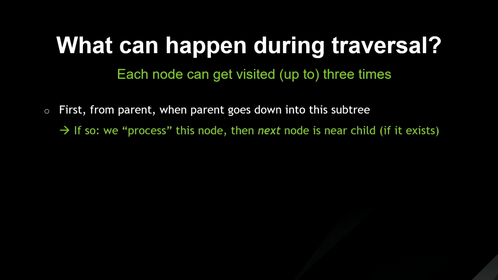The first and most obvious one is when you come from the parent and go down and first come to this node. If that happens, we will process this node, see if it belongs in the query set, shrink the radius if necessary, etc. And after that, we will always go to the closer child, which is a very well-defined thing at this point, if that child exists. So ignore that part, I'll come back to this later. But this is a very clear thing, right? This is the main thing. You come for the first time from the parent, then you process the node, and then you go to the closer child.